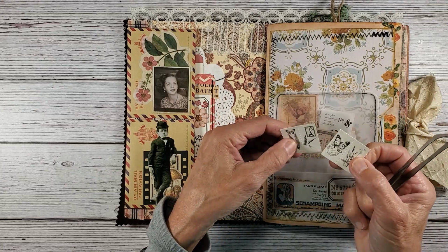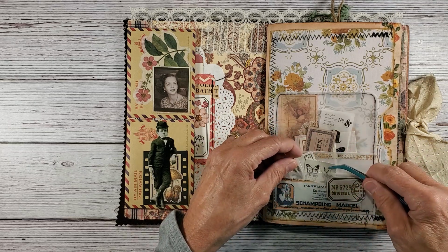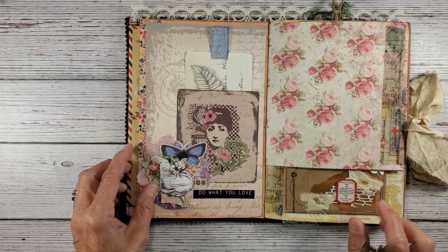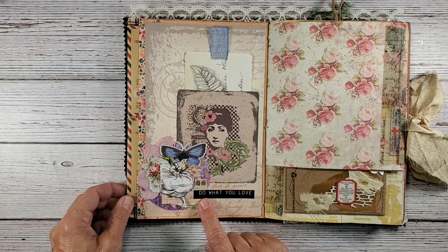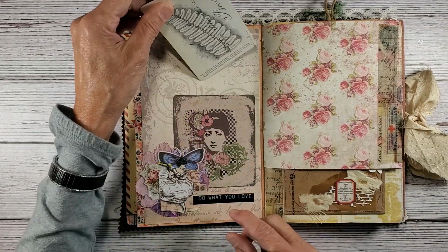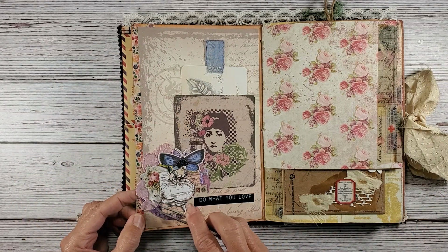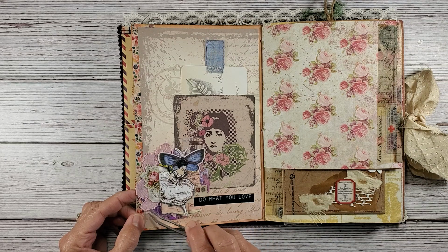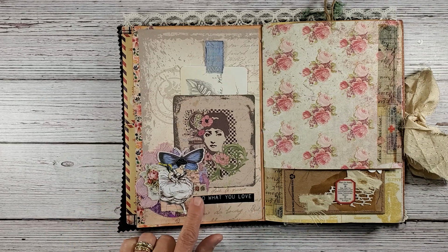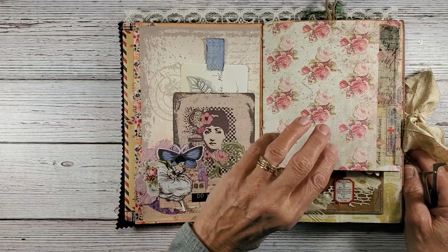But here's a couple of cute little stickers. I think these are from Your Creative Studio. I have some of those as well. These are cute. This little vintage label here. And then she completed this page right here. There's a little tag spot, a little pocket with a tag. This looks like some material. Maybe she had just cut something out of a doily or something there. But that's very pretty. Just look to see if there's any little tuck spots.